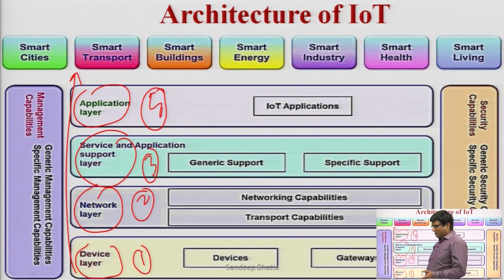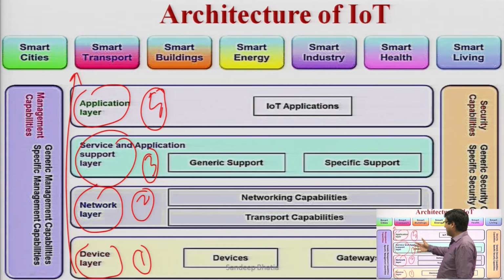If you search in Google, you can see books with various types of architecture. Some say it is a 3-layer architecture, some say 4-layer, some say 5-layer, some say 7-layer. All are acceptable. We can say that in the 4-layer architecture, 2 layers can be merged, the service and application layer. If you separate these layers, it becomes a 5-layer architecture.